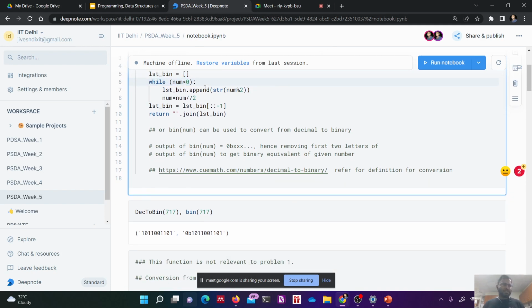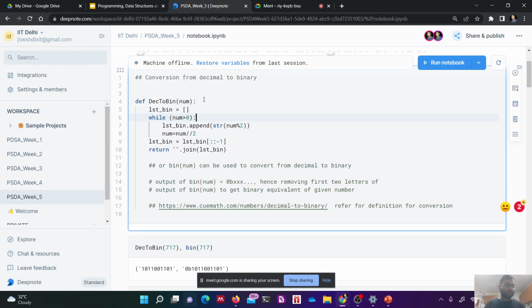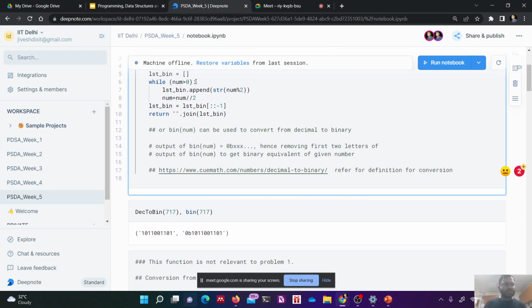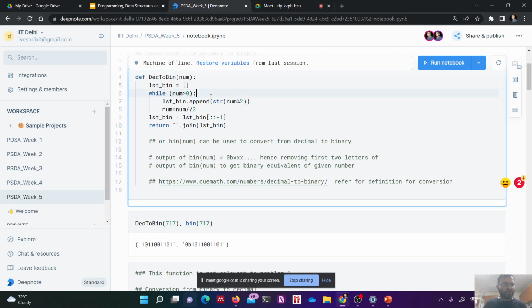In this case, we don't know how many times this division can occur, because it depends upon how large a number the user provides. So we are iterating with a while loop, though we could have iterated with a for as well.